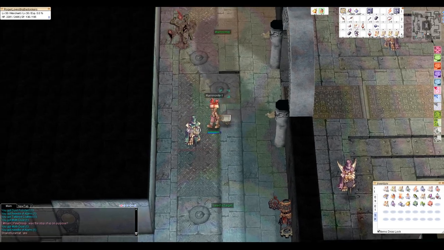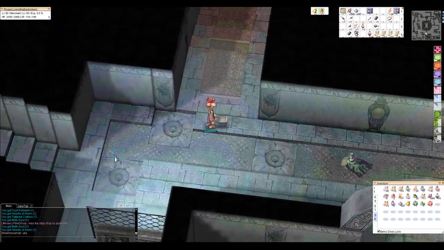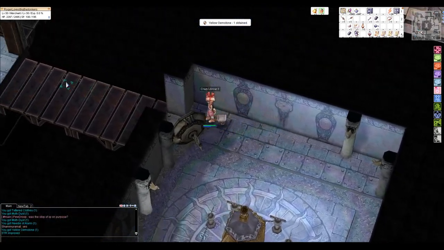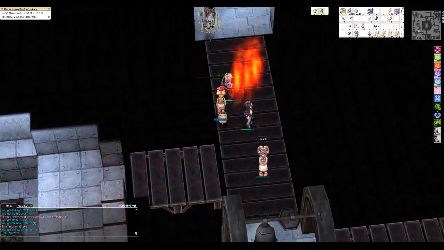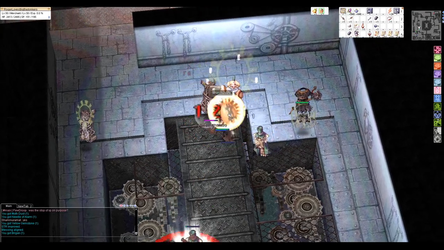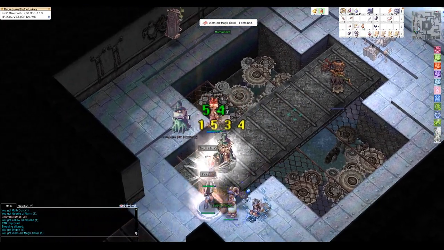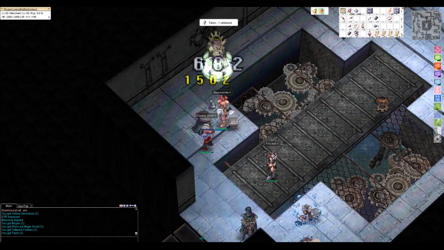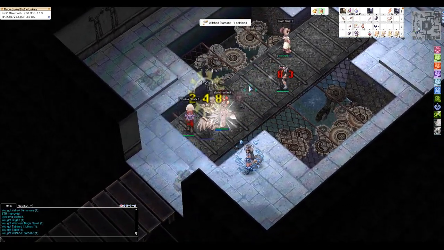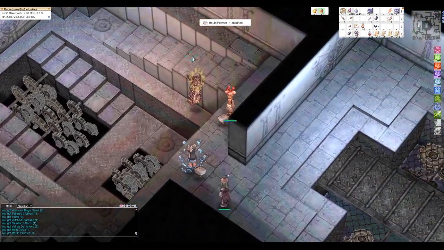Unlucky. Hmm. Big Ben drops fuck all. Are these just the exact same things? I don't really see anything that I want to kill. You guys having fun? Finally died. Where are the stairs? Okay.